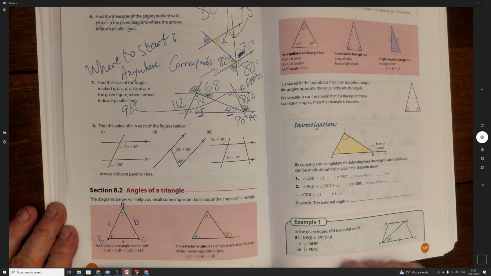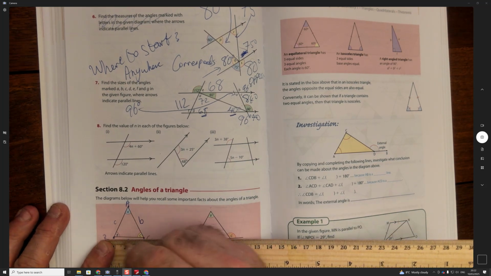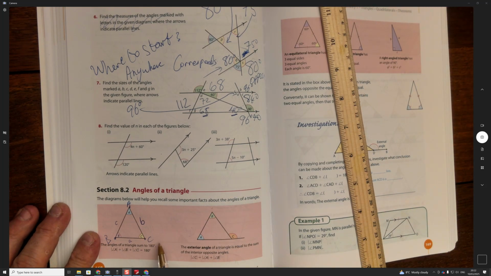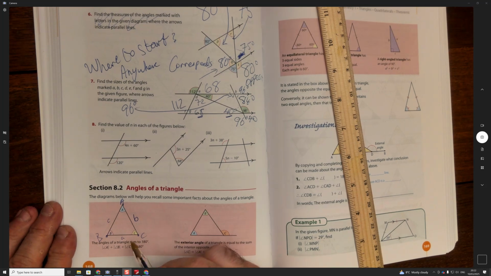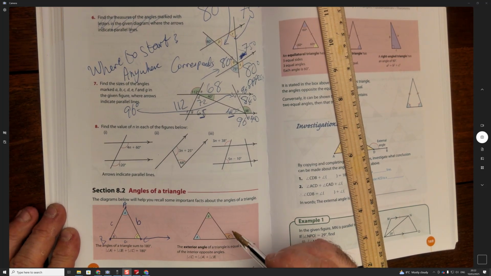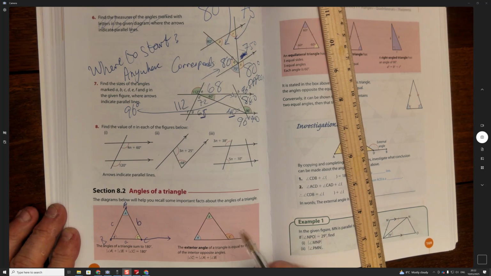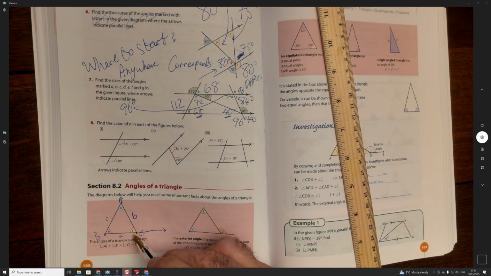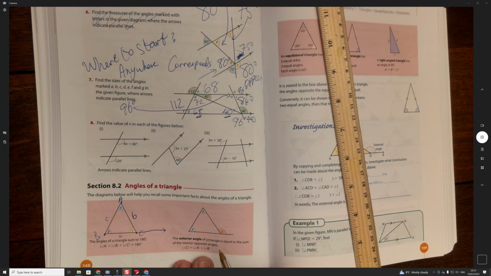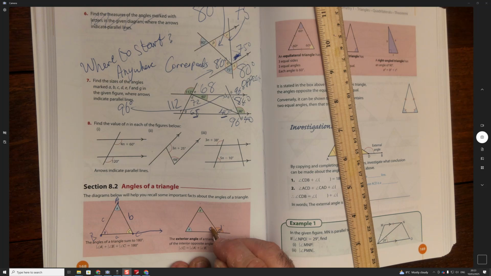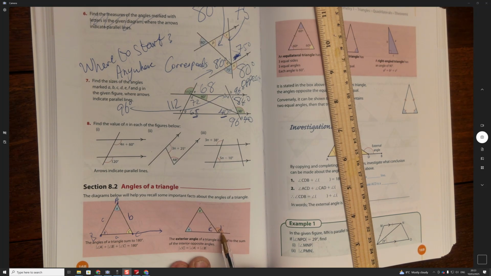Now I want you to think about taking any side and extending it. When you extend the side, it goes from a line segment to being a ray going that way. Then we can talk about this external angle. They're calling this C, but this is a pity, because there was C here and now they're calling this C. That's quite unfortunate. Let's call it D, will we? Because this we had said is C. So we've angle D here.